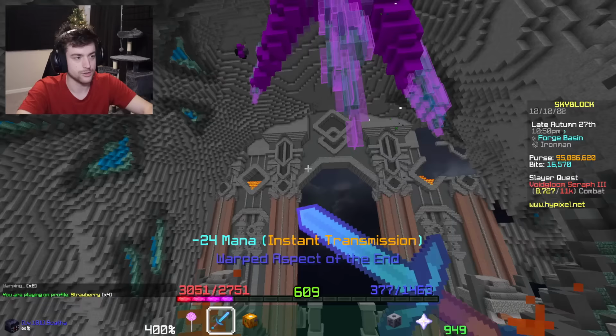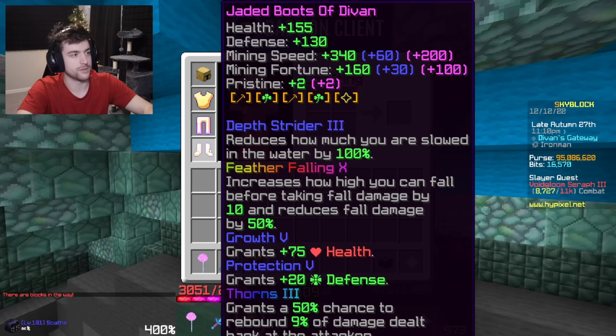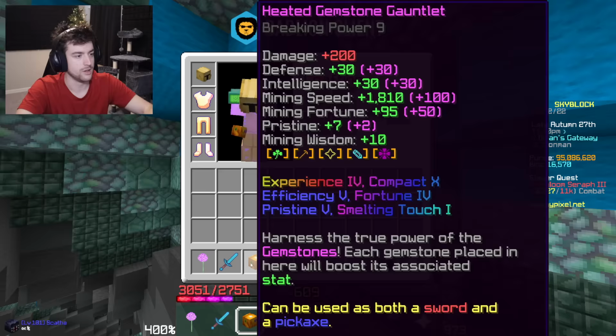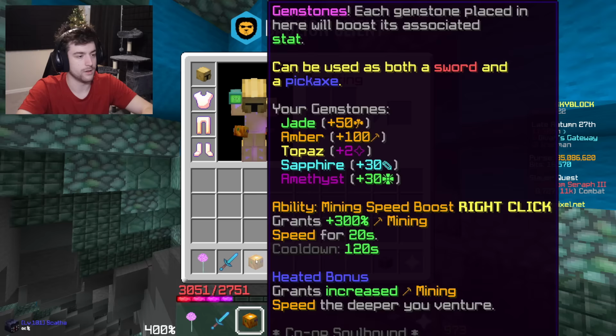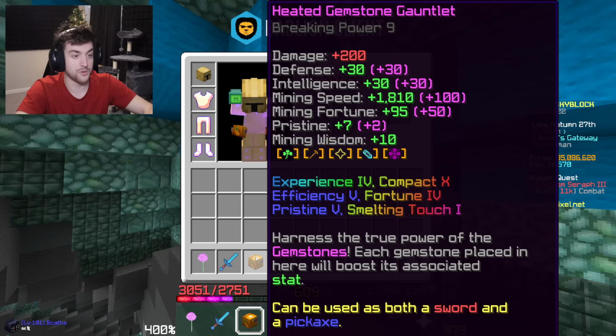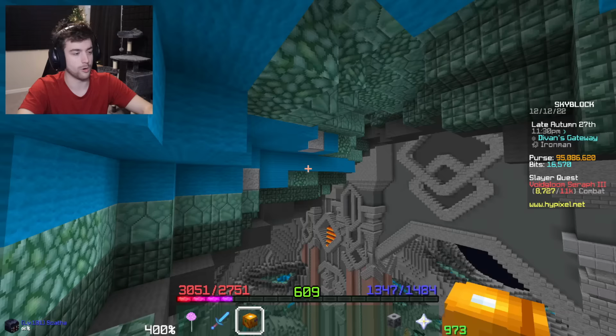Here we go. So this is what I was doing for about 6 hours. So here I am in my maxed out Jaded Divan armor, recombobulated with every single gemstone slot maxed out, because absolute freaking sweat, and a Heated Gemstone Gauntlet with all perfect gemstones, as well as being recombobulated as well. And I don't know if there's any other upgrades. Oh, and it also has Pristine 5, which doesn't matter in this context, and Fortune 4. So what I basically would do is I would stand here and I would do this.